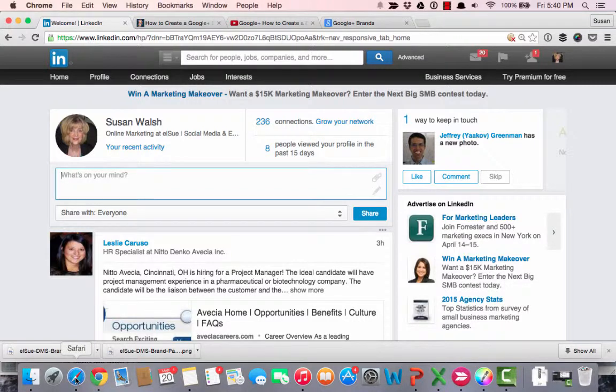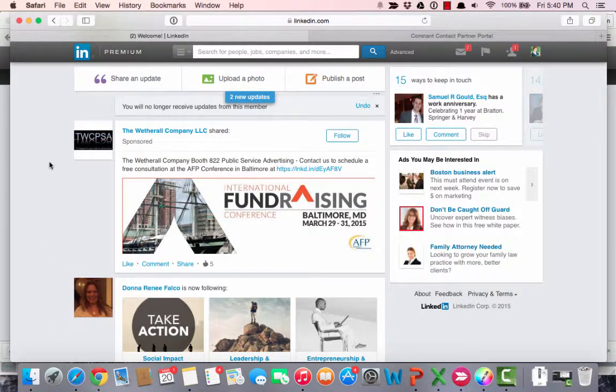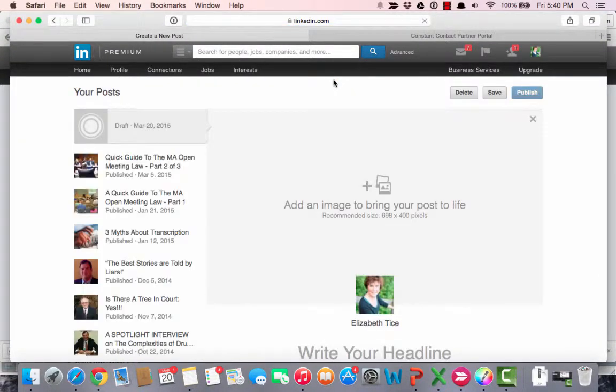But I did notice that my client who has a premium account, on her home page it states share an update, upload a photo, or publish a post, and it's very clear. And yet when I click on publish a post, it takes you to the post editor that my non-paying account takes you to as well.